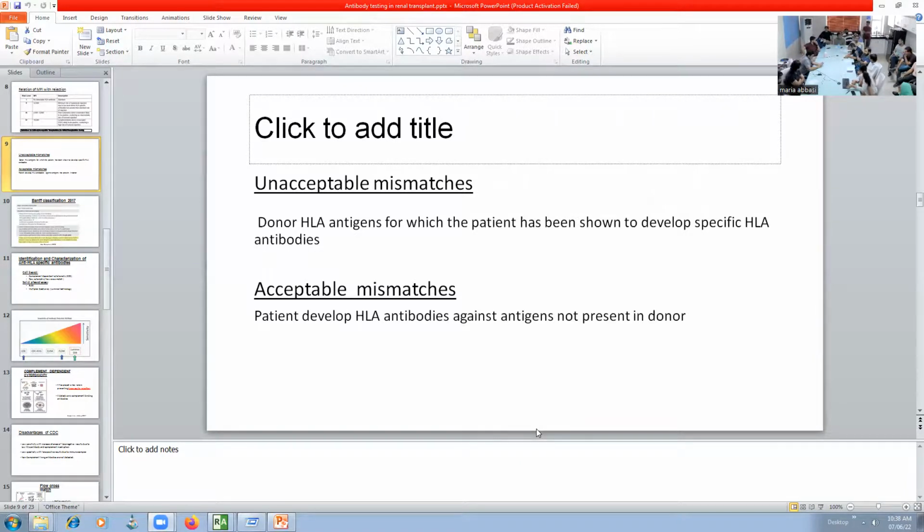Another thing, I think we usually follow A, B, and DR, but we don't see C and DQ. Is there any significance of C as well as DQ, which you mentioned? Sir, mainly these three loci are important, A, B, and DR. They are highly immunogenic. But we have added this because we are doing it for bone marrow transplant. For that, there is another recommendation that all 5 loci should be done. Moreover, the guidelines for renal transplant, as I just said, recommend doing 5 loci. So we have to confirm how many out of 5 are positive, and yes, we have to do that.